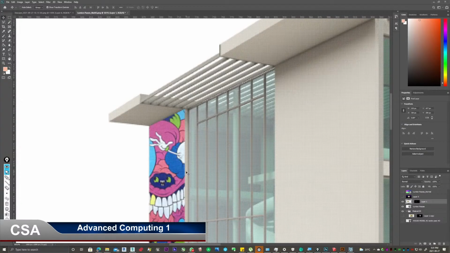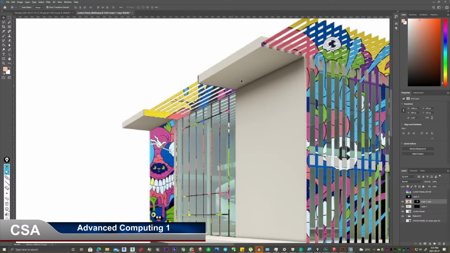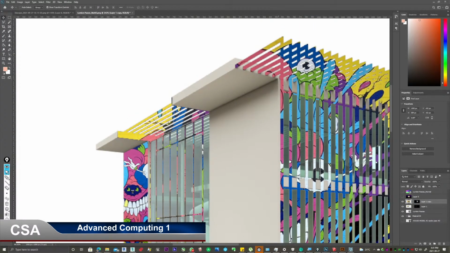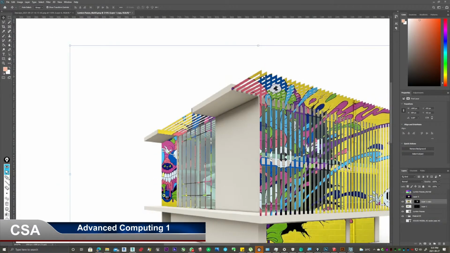So if you use that to replace these two areas here, what you're going to end up with is that there will be no shadows applied to these cutouts. Without shadows, they're going to appear kind of flat, which is what is happening here.